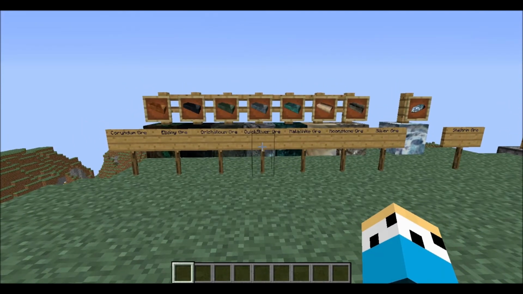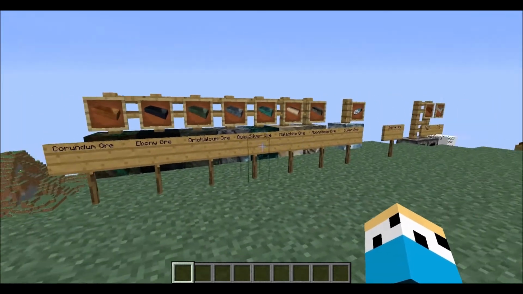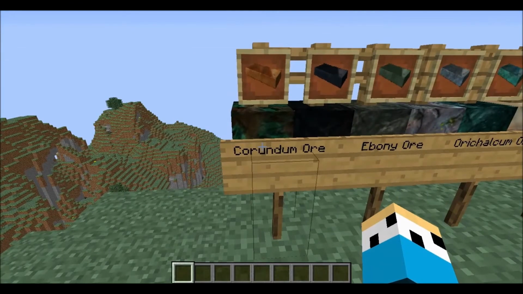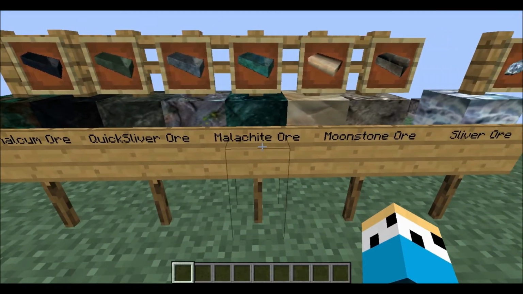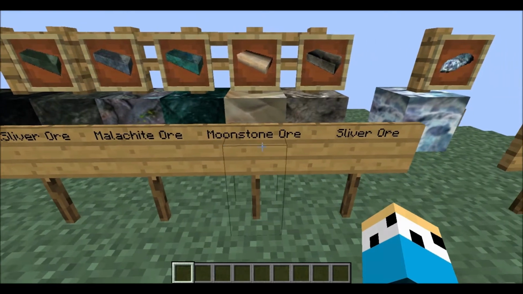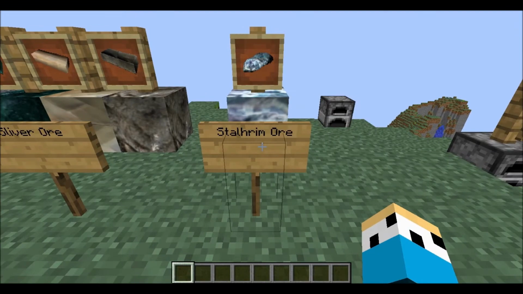Today we're doing a mod spotlight on Minerim. It is a mixture between Minecraft and Skyrim. So first, you may notice you're going to have all these ores: Cordelum ore, Ebony ore, Orichalcum ore, Quicksilver ore, Machete ore, Moonstone ore, Silver ore, and then Smelter ore.